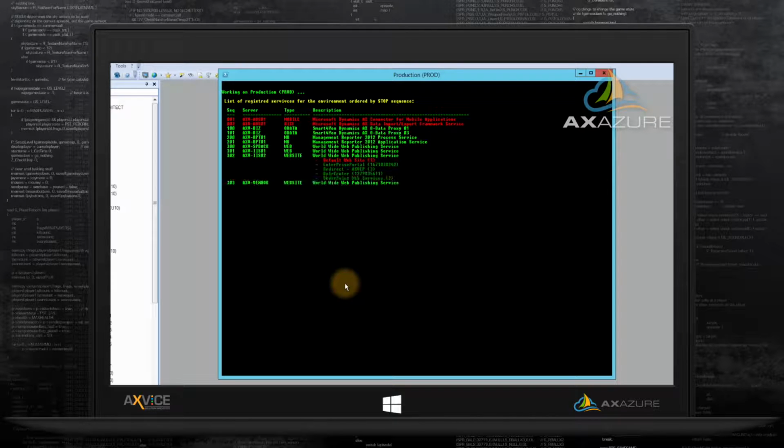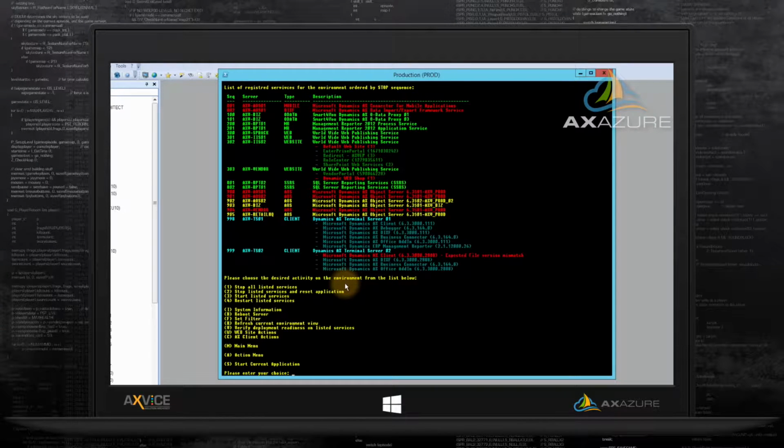And when everything is stopped correctly, I'm not sure that I have attached all the services in my setup, but as you can see, my reporting services are not stopping, my World Wide Web services are not stopping. So they should have been attached to one of these services, because they are bound to one of these services.